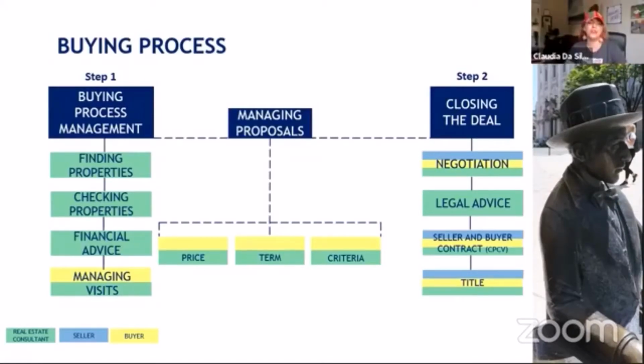Absolutely. The most important thing here, for everyone watching, is that you have a qualified professional that can help you predefine what you're looking for, what would be the best way to go. And then you have your real estate agent in the country where you're planning to purchase, that has a system, that has a process, and will be there for you every step of the way.